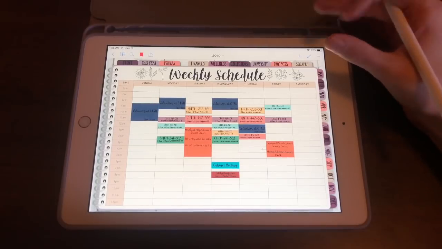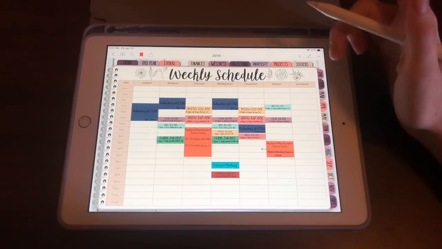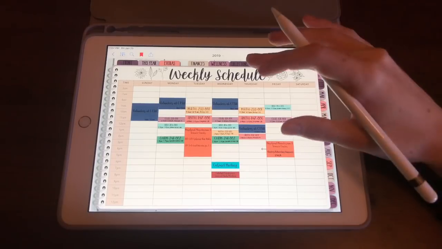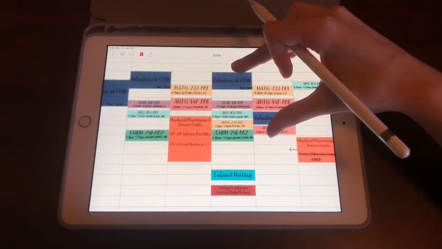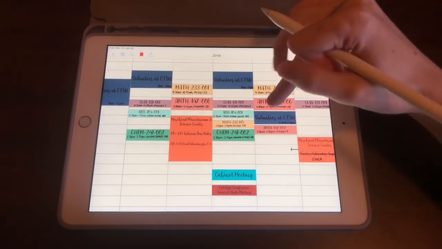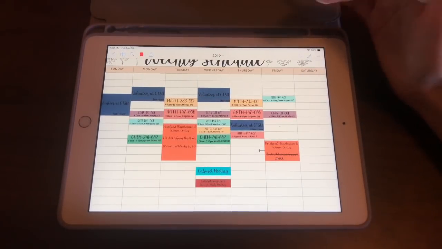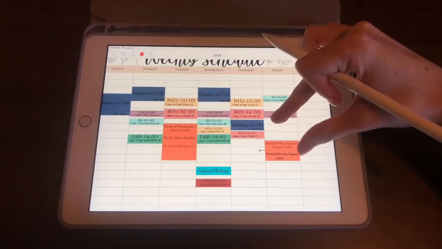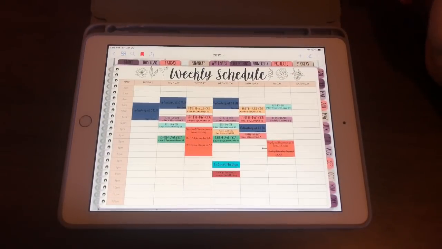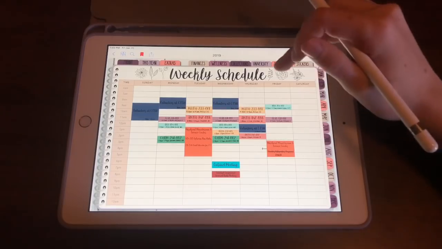So this is what I was talking about. This was my weekly schedule where it says the classes and the days and times that we're meeting. This schedule has changed so much that I almost don't recognize this one. All my classes are the same, but the days that I'm working and the days that I volunteer are very different, and there are also a few activities that are not on this weekly list. So this is something, again, that I made in Procreate. So yeah, Procreate and Keynote.